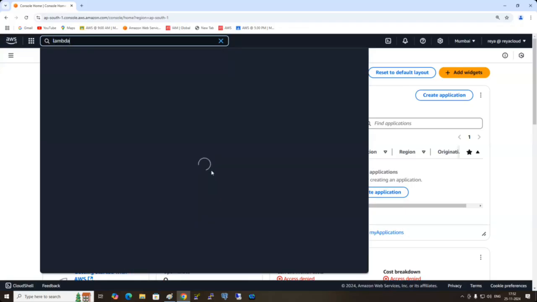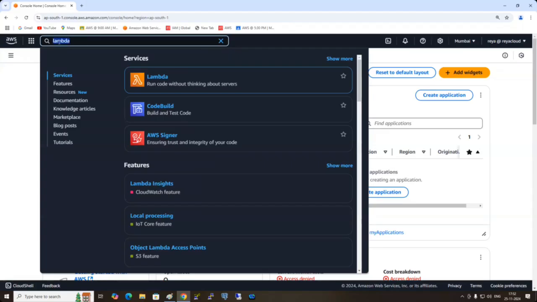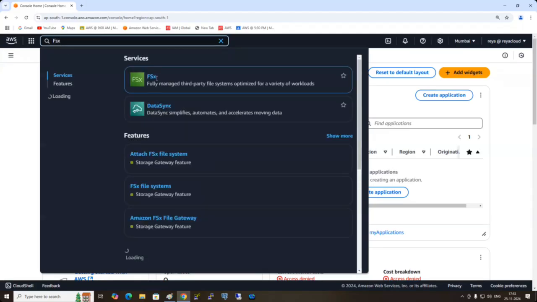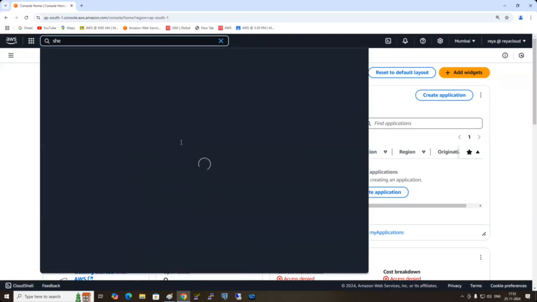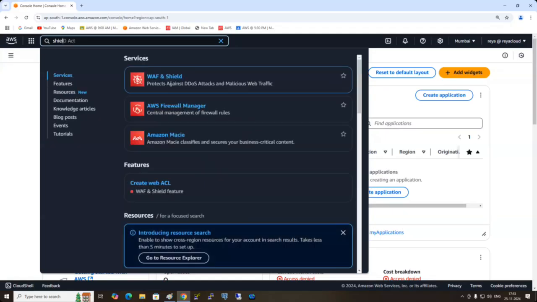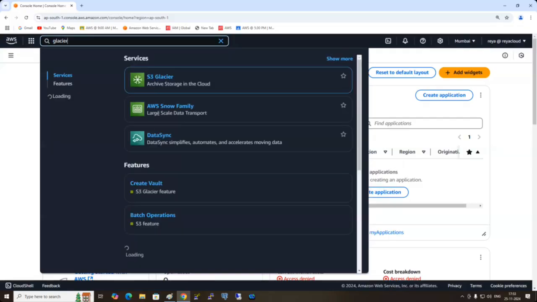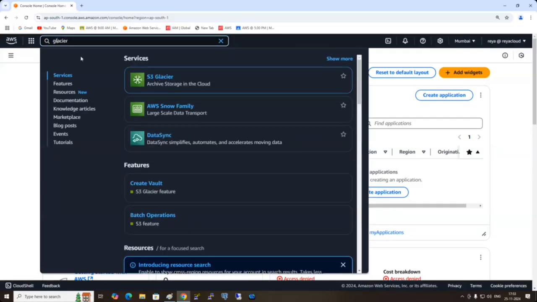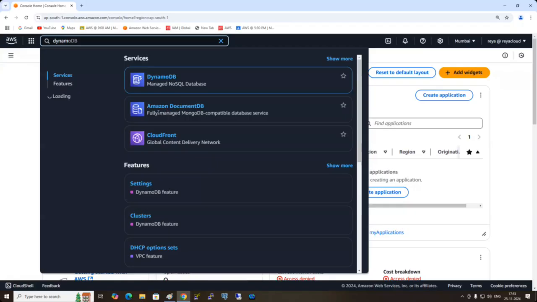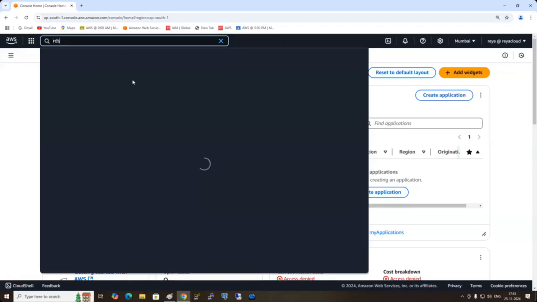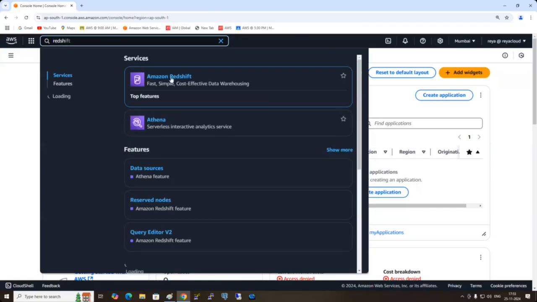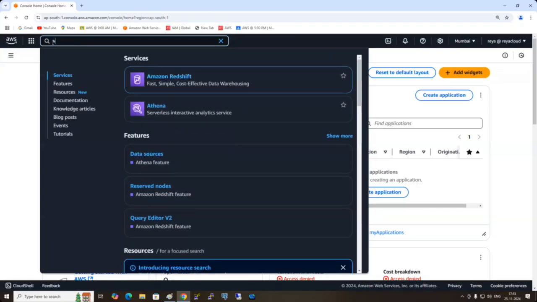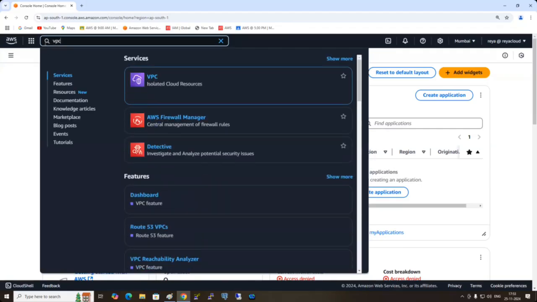Lambda. FSx. WAF and Shield. Glacier. Dynamo. RDS. Redshift. VPC. Main thing, right?